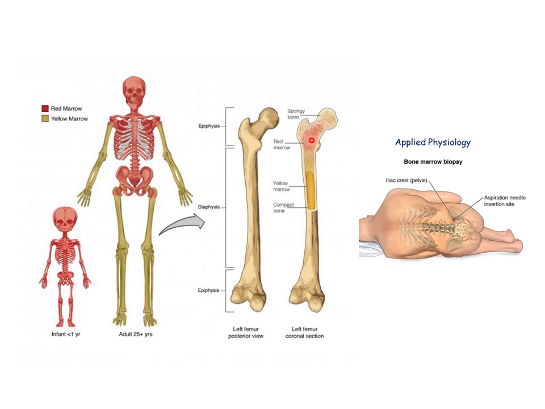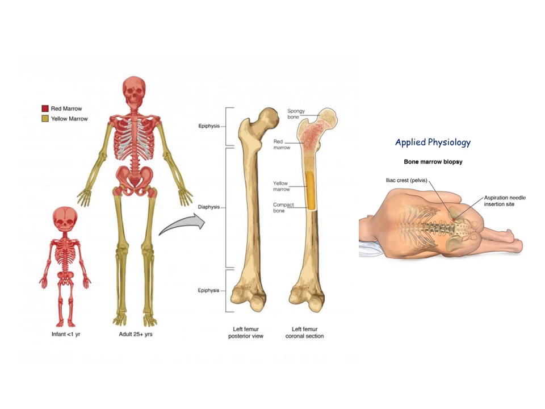What is red bone marrow? Red bone marrow is the one which is forming the red blood cells. You can see that in the case of an infant skeleton, who is less than 1 year, all the bones in the body are made up of red bone marrow, which means each of these red bone marrow can produce red blood cells. That is why you will see a very high red blood cell count in the case of an infant.